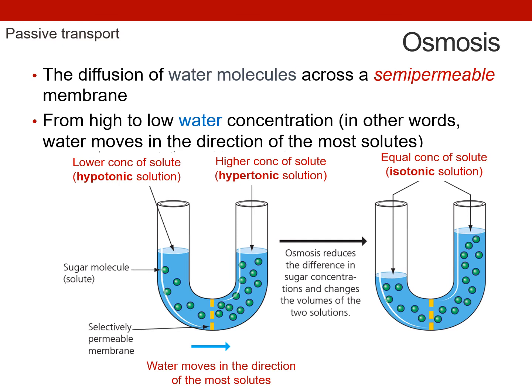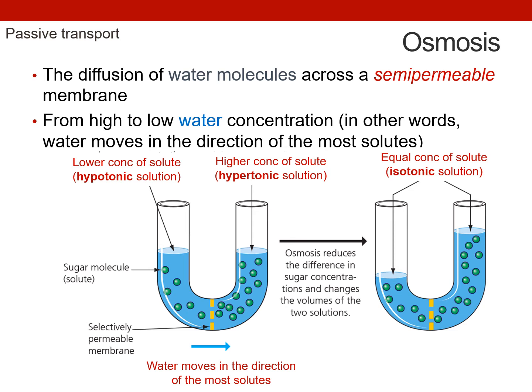Osmosis is also diffusion, but it's the diffusion of water molecules instead of the solute molecules. Osmosis occurs in cells because of the semi-permeable selective membrane. The membrane stops a lot of molecules from passing through, but water enters and exits to balance out the concentrations inside and outside of the cell.